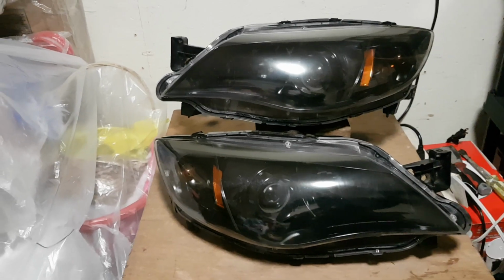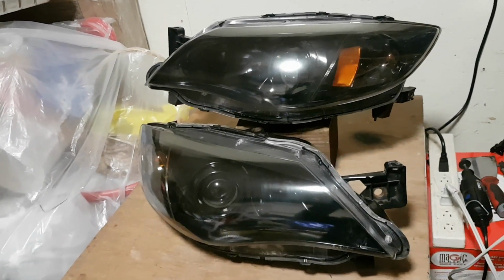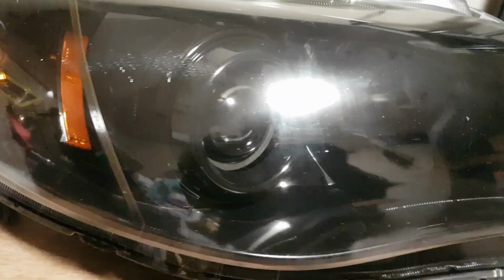Now, here's the final results for both. Keep in mind, results are gonna vary. Oh man, it's so beautiful, like you could actually see the blackout and everything that was done on the inside. This one looks like it's not even from a 2008, 2009 WRX. So a car that's like, what, 12 years on the road?